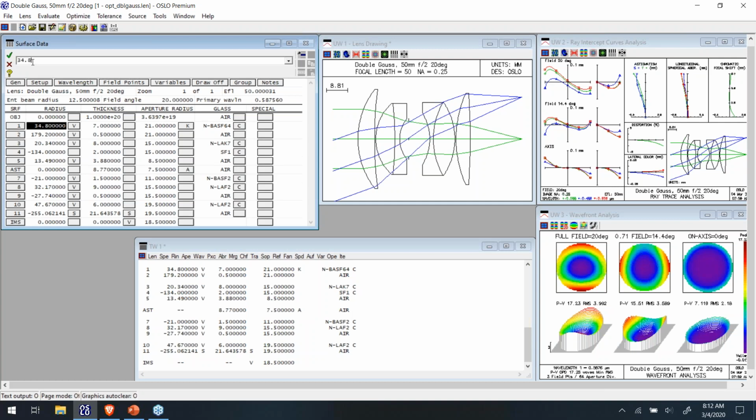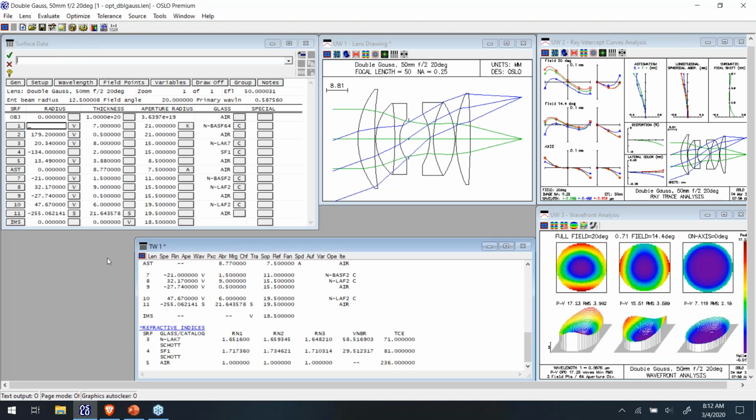Another nice thing that you can do in here is, let's say I have a command and I don't know additional factors with it. I can use this question mark and it gives me options now. So let's say I just did the refractive indices and it did it for all the lenses. Now, for those of us that have used these programs a lot, they love to spit enormous amounts of numbers out at you. Let's say I don't want that. I only want to look at, let's say, surface 3 through surface 5.